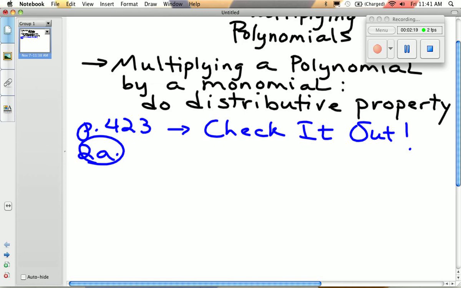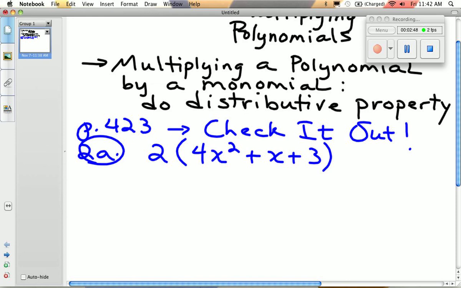So we're going to do the monomial 2. What kind of a polynomial is 2? It's a monomial, but what's its degree? It's a constant, isn't it? Yes, it's a constant. And we're going to take it times 4x squared plus x plus 3. So our first factor is a constant monomial.